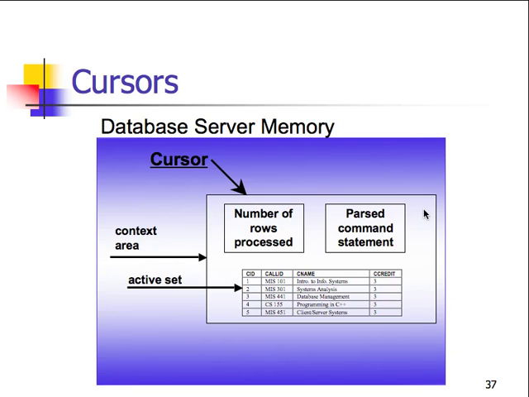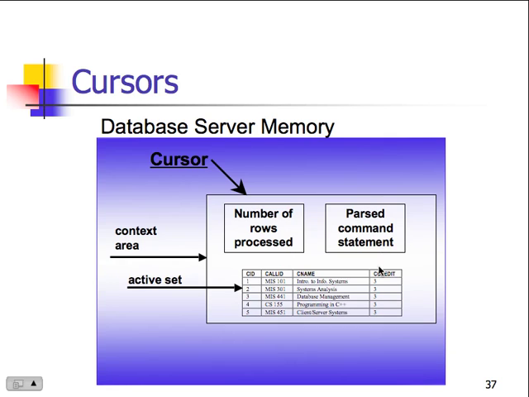Outside of that, we have other interfaces like the PL/SQL or the SQL Plus window that we're going to get output to, but it's coming from the cursor. Anyway, so here's what they're calling the context area, which is this area here, and then we have the active set, which is the current result set that is coming out of any query that we could have run. And then we have the cursor memory, so we have the metadata that's stored for the cursor. In this particular case, we have the number of rows that are being processed, and then we also have the parsed command statement that we gave it.